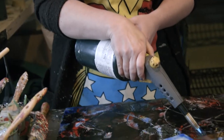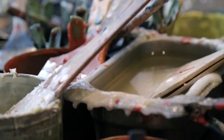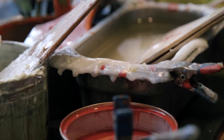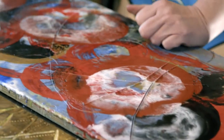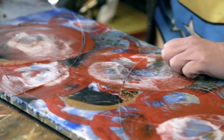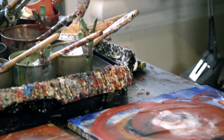I use propane torches, old hot irons, heat guns — each tool is almost like using a different paintbrush. When you're using fire, things shift and move and there's a lack of control, but then you've also got this ability to go back in with carving tools and other ways to create what it is that you're after.